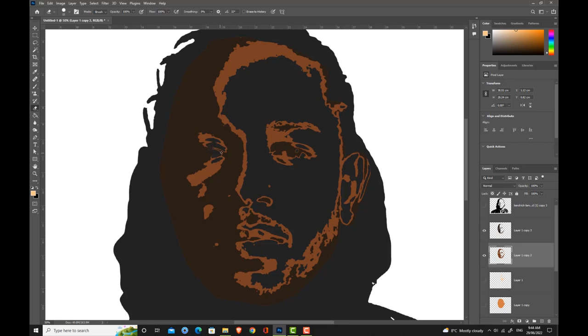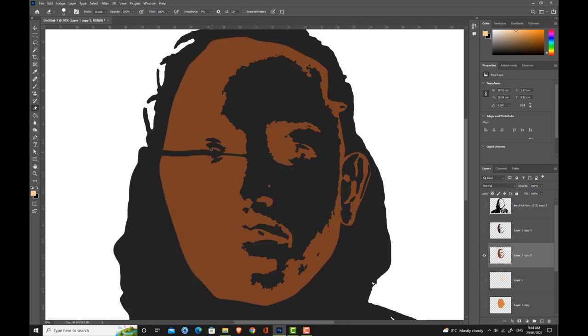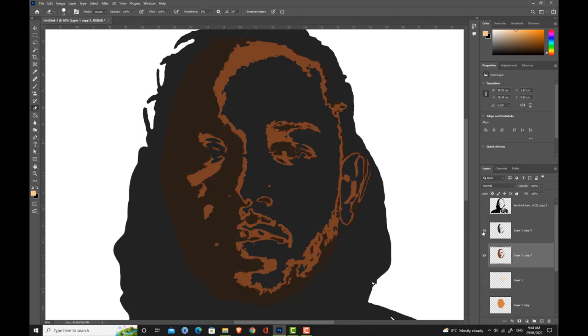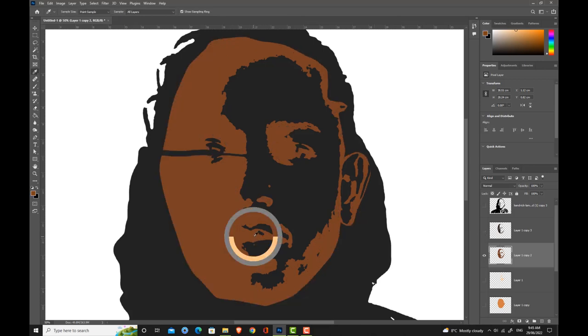Just really trying to hide them as best as you can behind the layer above it. Also one to this side. I also like to smoothen out the edges so it looks a little bit more natural. And also across here, you can see we need a few bridges there. So you can see that when you cut this out now, this is all connected. You won't lose this detail. We also need one through here, above here through the upper lip. Should I keep that or not? Maybe I'll fill this one in if it doesn't really add anything to the image.